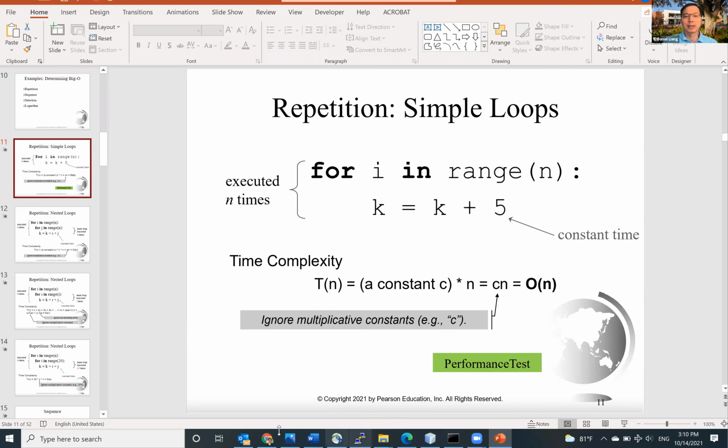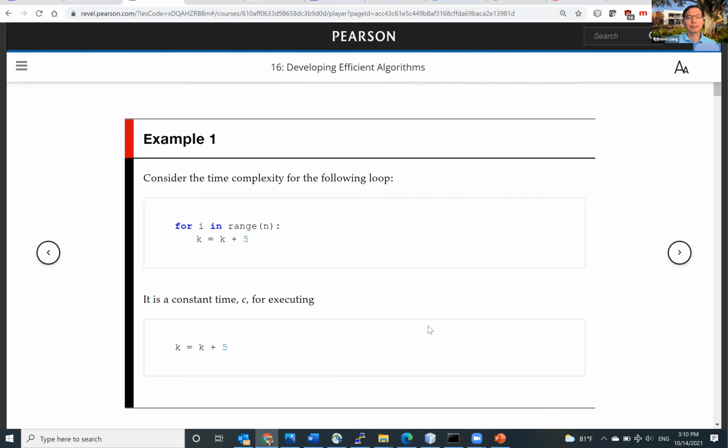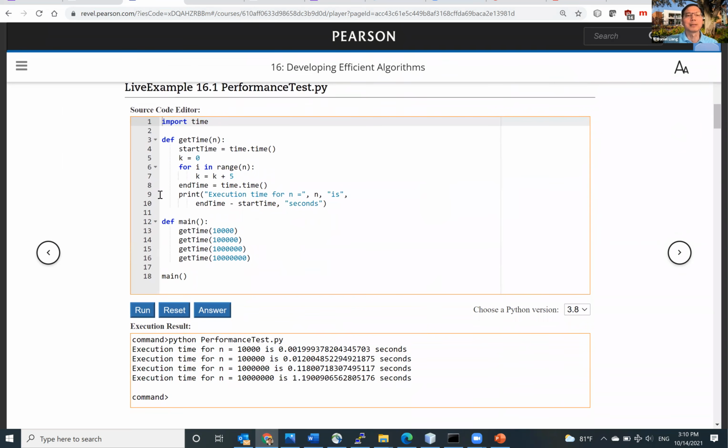So let's write a test program like this. We're going to have the main, and we're going to test this with input sizes of 10,000, 100,000, 1 million, and 10 million. Here is the loop, and we're going to get the start time and the end time after the execution of the loop.